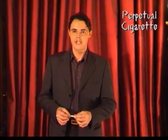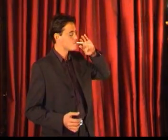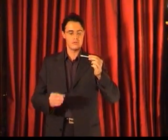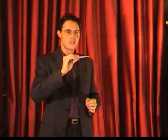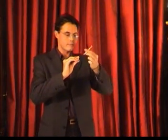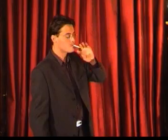To do this visual gag, you just have to do this move with your left hand. In fact, this is similar to the paddle move. The cigarette is in your mouth. Your left hand comes close to the cigarette in order to take it. Your thumb goes above the cigarette and you turn it around 360 degrees. Like this.